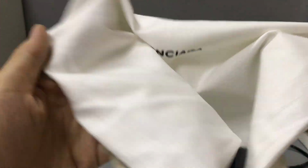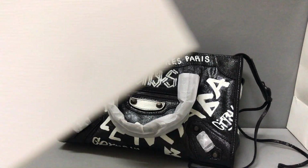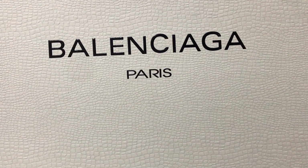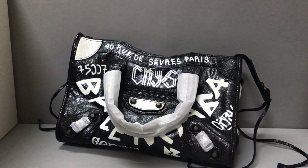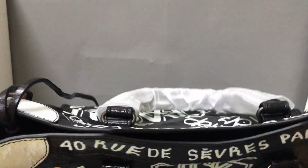The dust bag has a printed logo and the material is coated. It also has a big box, now you can see the box. It's embossed with Balenciaga, and the color is white. You can see the box inside. And it also has a big shopping bag. You can see the shopping bag inside. Now let's check the details of the Balenciaga handbag.